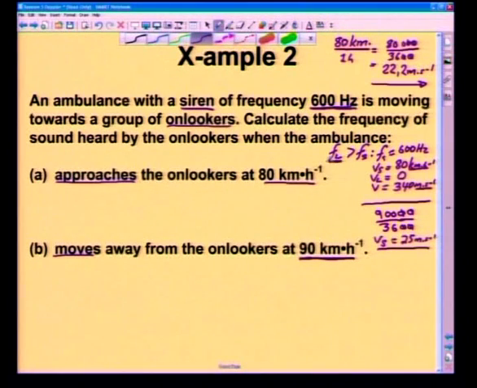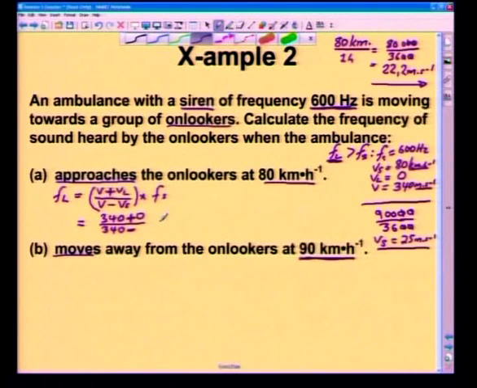We know that the frequency observed by the listener is going to be greater than the frequency of the source. So FL equals V plus VL, the big one, in the numerator, divided by V minus Vs, the small one, times Fs. Now let's substitute into this. We have V, which is 340, plus VL, which is stationary. Although it is 0, I need to be clear with my signs here, it has to be plus there. The bottom one is 340 minus Vs.